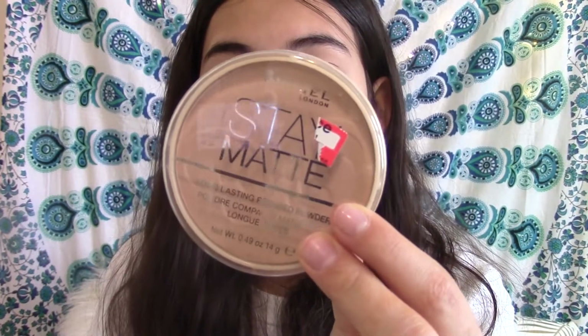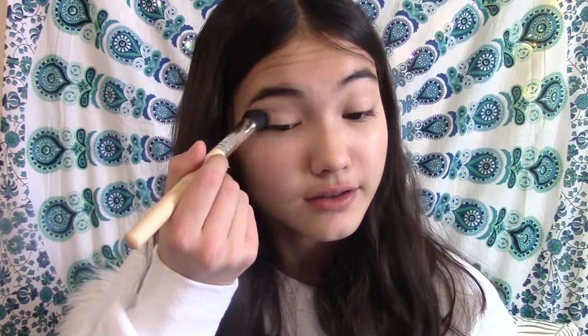I'm going to take my Rimmel Stay Matte powder in Silky Beige just to set this eyeshadow, and take this big fluffy brush and get in all those areas. So just kind of brush it over.